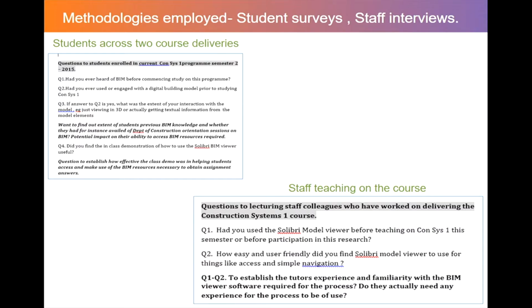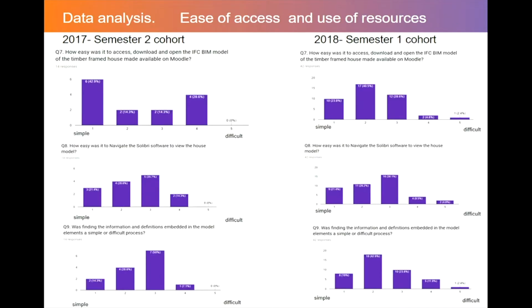I have a few people, it's really tricky, but we're pushing that way, and my college is very much engaged in BIM and trying to use it embedded in our courses. So that's basically where all the information came from. The questions were grouped into things about how easy it was to get at the resources needed in the model itself, and how easy it was to navigate it.